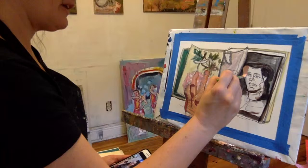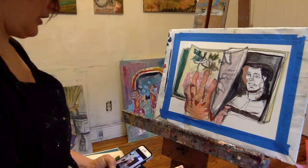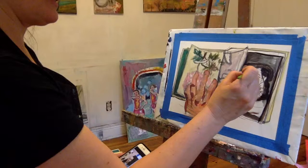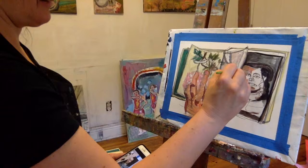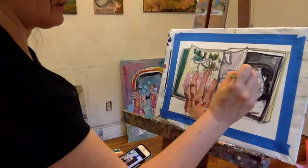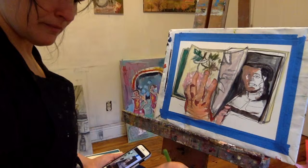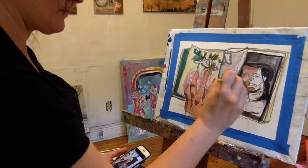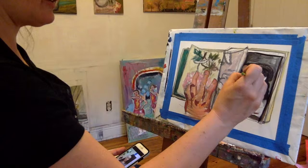And I also post my finished things on there. I try to. Sometimes I paint over things before I remember to take a photo of it. So I don't have an image of everything, but most things I do. I have to push her face over. So I'm gonna kind of ignore my drawing here a little. This is what I love about acrylics. You can just paint over things very easily.